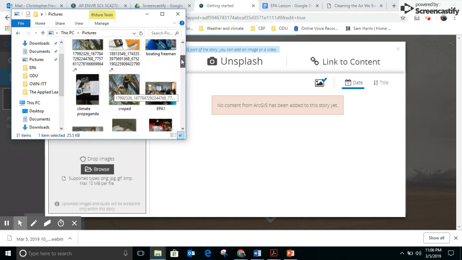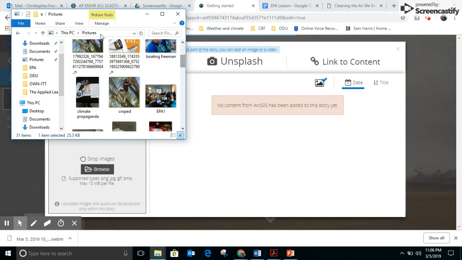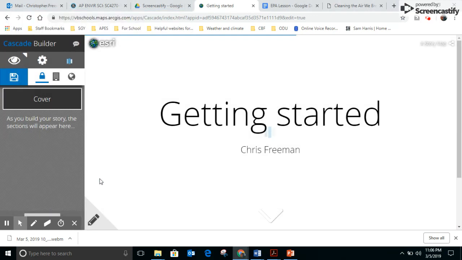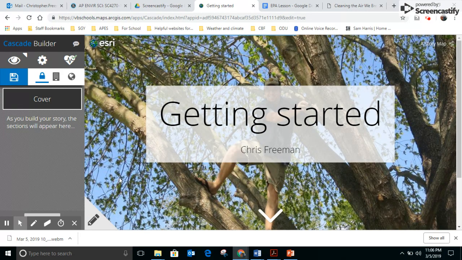And I might actually use the picture of me in a tree, plop that in there just as an example. And so now there's a picture in the background, pretty simple to utilize. I just went to my picture folder and dragged that picture right down into that.